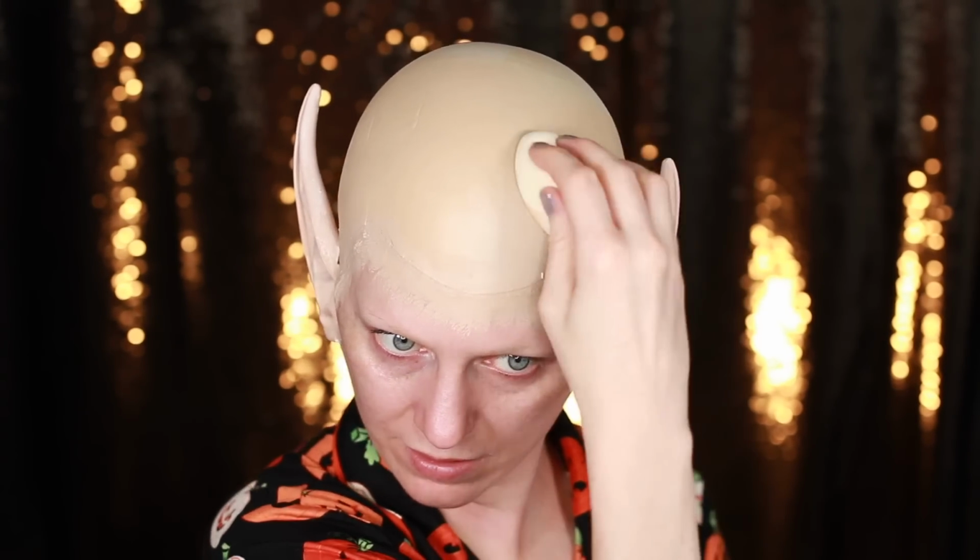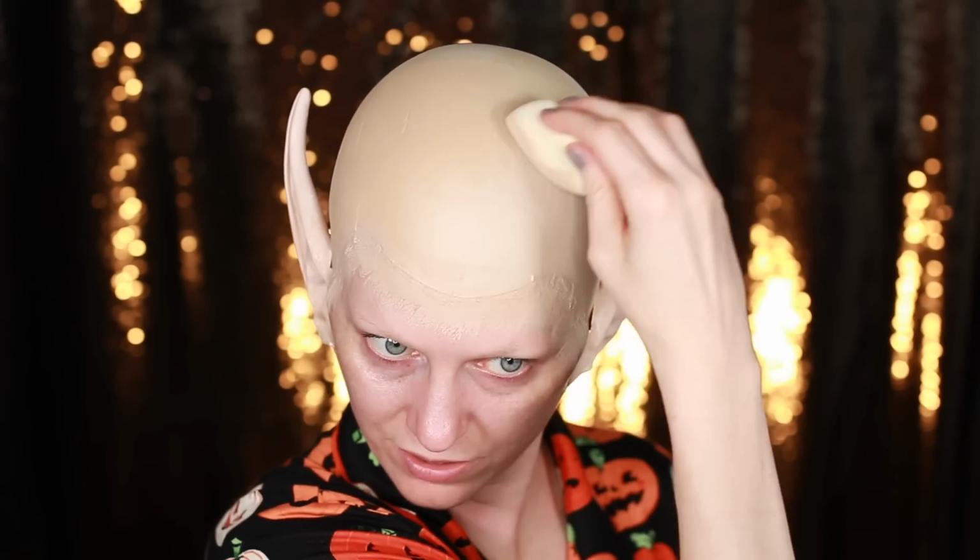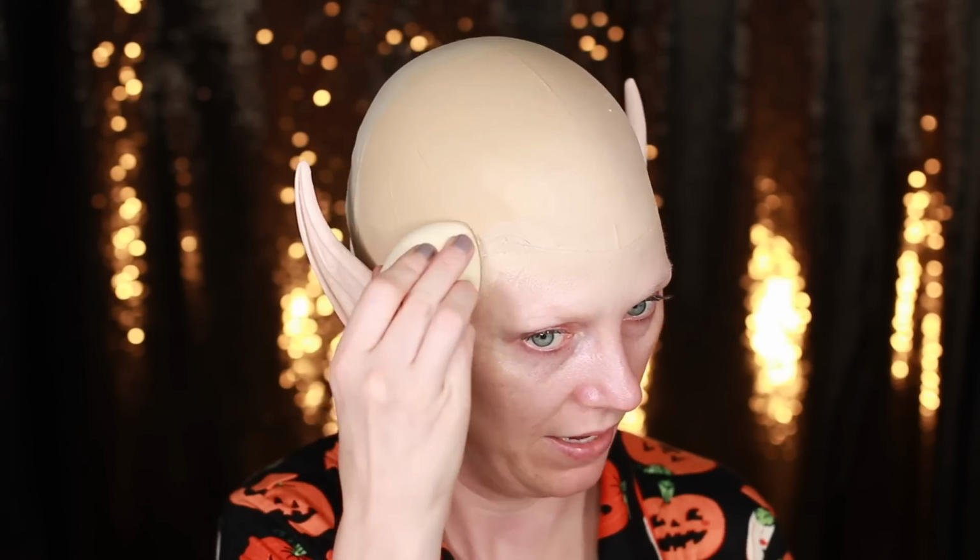Okay, cool. So I am going to use a sponge and this stick. If I just put it right on my head, then you can see all these lines. So I'm gonna try to rub it all over this sponge. There we go. See if we can cover a little more ground a little faster. Yeah, my edges are not amazing, but you know what? It's okay. Maybe one day I will care about edges.